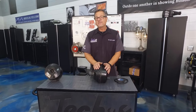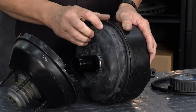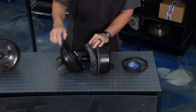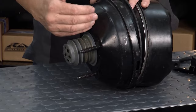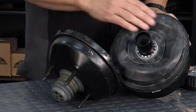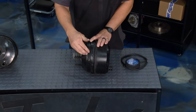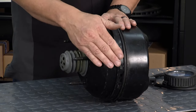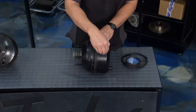There are two types: an atmospheric suspended booster and a vacuum suspended booster. You can see the diaphragm inside here — this is what was leaking on ours. When we smoked it, the smoke came through the diaphragm and went inside the car where Josh located it. This diaphragm should be completely sealed. With an atmospheric suspended booster, you have 14 pounds of pressure on each side. When you push the pedal, it releases atmospheric pressure on one side while you have vacuum on the other, and it moves over.